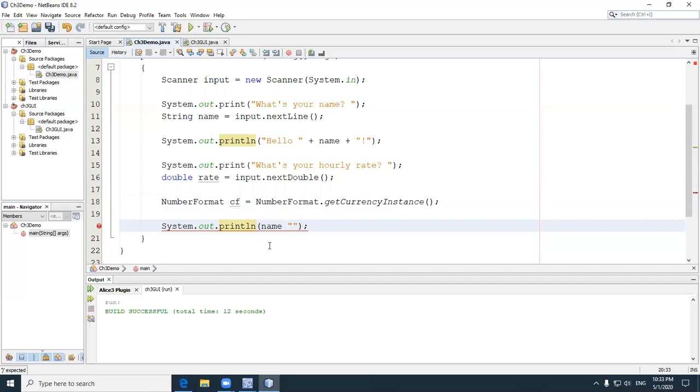So then I'm going to say name makes rate per hour. How's that? Let's just see if that works, and we'll try and problem solve that. Oh, look, I forgot the first plus sign here, concatenation, right? So name is the variable. So if I entered in Bob, it would say Bob makes $10 per hour, right? Let's see if that works out.